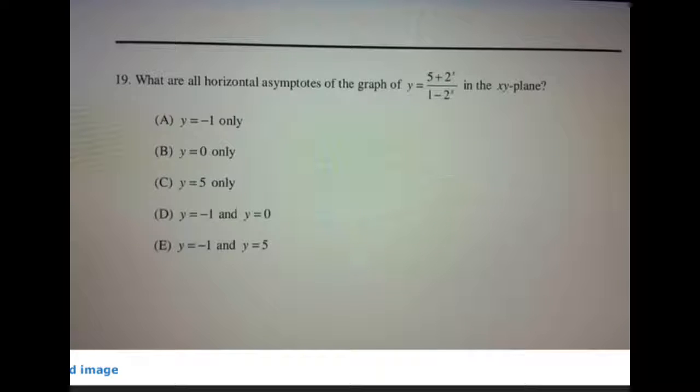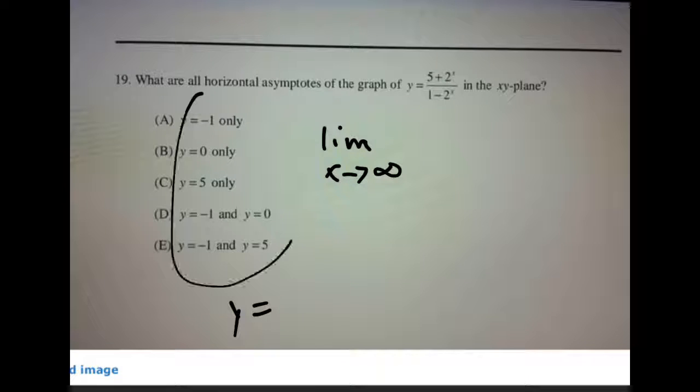So we want to know what it does way, way, way out here. And the way we do that is by taking the limit as x approaches infinity, and then also doing the same thing with the limit as x approaches negative infinity. That's to check for the left side. But first, let's do this. So we'll take the limit of this, and whatever we get, we can say y equals whatever is the horizontal asymptote. That's why you have y equals, because they'll just be horizontal lines.